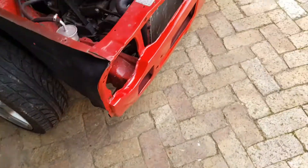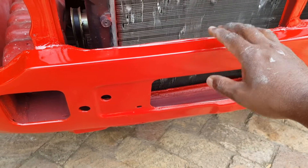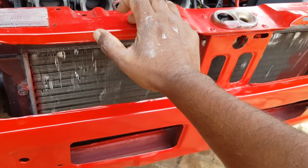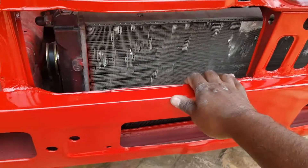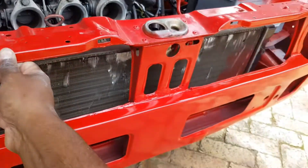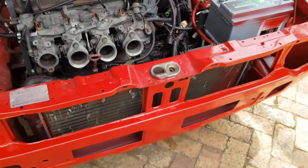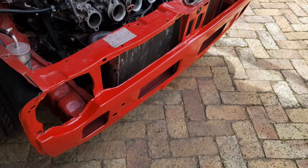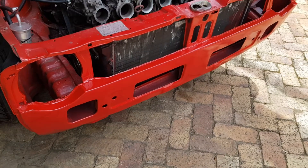I don't really like that approach. The advantage of cutting your cradle and actually moving it up is that your original mounting points will still be intact and it will still look original from the top. As you can see, this is not really the structural point — the structural point is down here — so you can get away with it. So that's the issue I found with the aftermarket cradles or city golf cradles on the Mark 1. I'm not sure if it's due to being an aftermarket product or if the original city golf cradle is the same. I hope this helped you guys and gave you some insight.